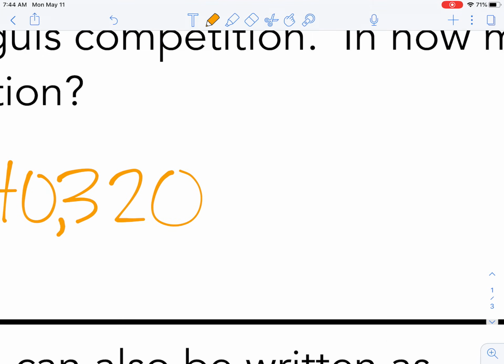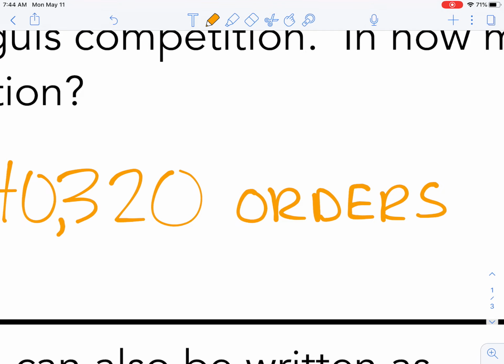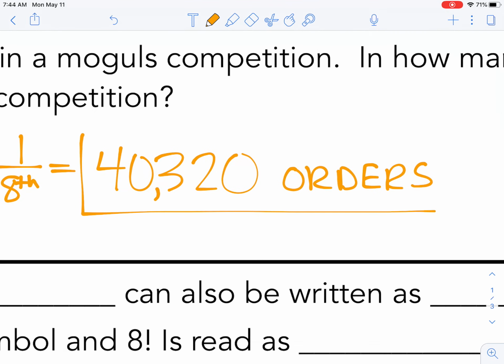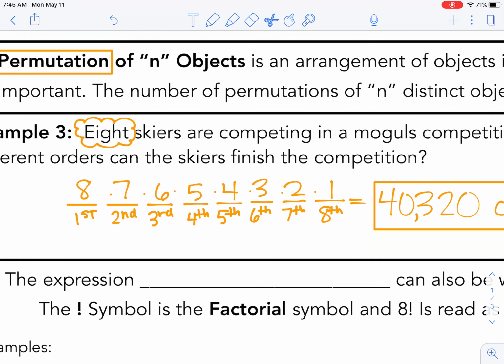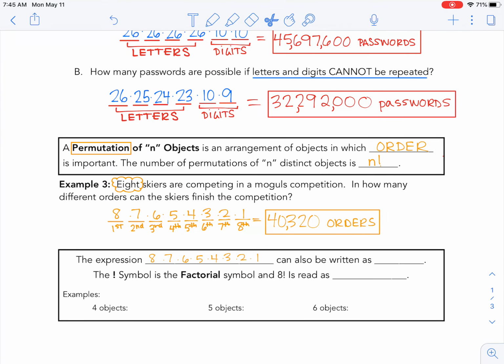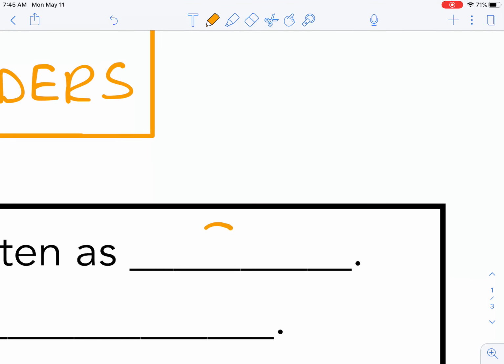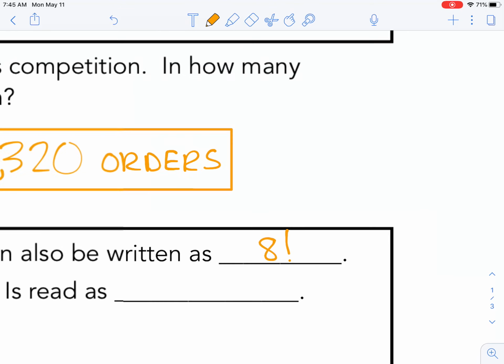Now, if this number 8 gets bigger and bigger, that could be a lot to enter in the calculator. So that's why they created a button that assists you with finding this. So if I wanted a shortcut to entering this into my calculator, let me define our factorial here. I could just enter in 8 factorial.